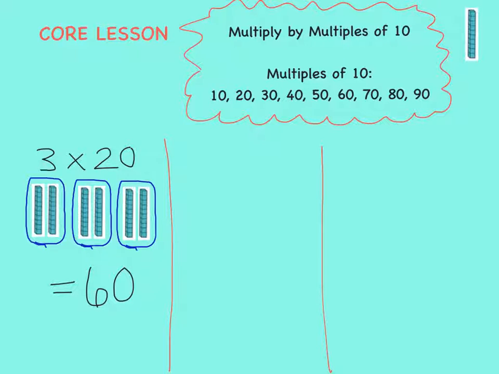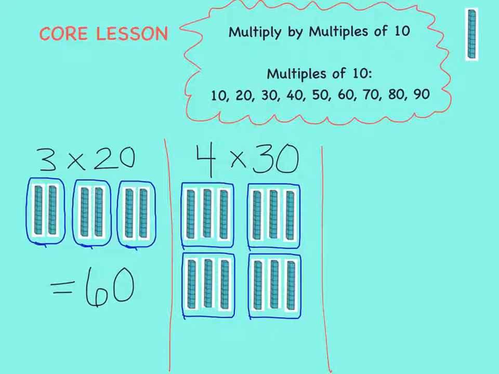I notice that 3 times 2 equals 6, and I still have that 0 on the end from the 20, like when we used to multiply by 10. Let's see if that happens in our next example. 4 times 30 means four groups of 30. Let's see how much that is. 10, 20, 30, 40, 50, 60, 70, 80, 90, 100, 110, 120. 4 times 3 equals 12, and we stuck the 0 from the 30 at the end of 12 to make it 120. I think we just figured out a mental math strategy.